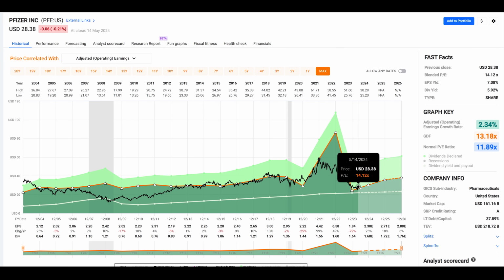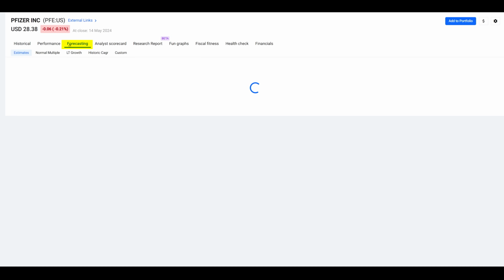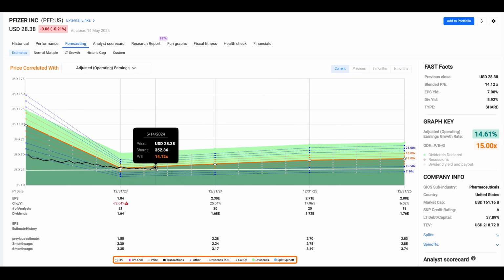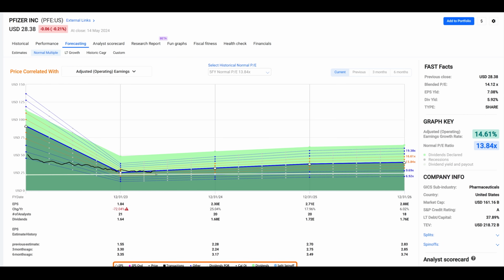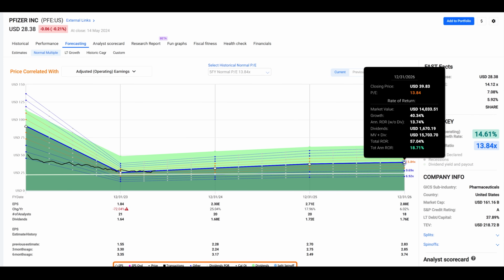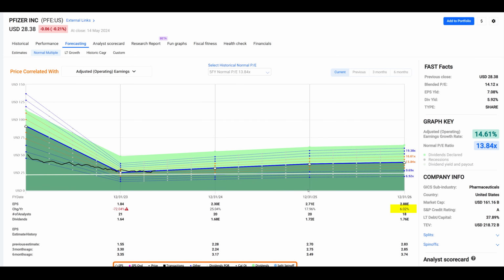But right now, if I was looking for high income, Pfizer would be excellent. And if I was looking for good value, Pfizer also looks like it's attractively valued here. It's not dirt cheap, but it's trading below its theoretical fair value reference line. And even if I do apply the normal multiple, it's still basically in line with that, just slightly above that, and that would still give me a decent chance to make some money. Now, I would have the 6% plus dividend yield, but I would also have the opportunity for some capital appreciation.